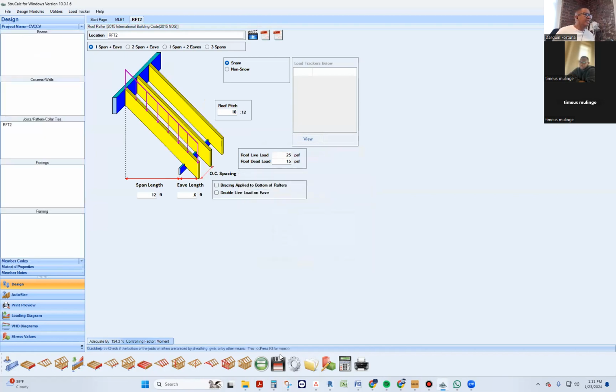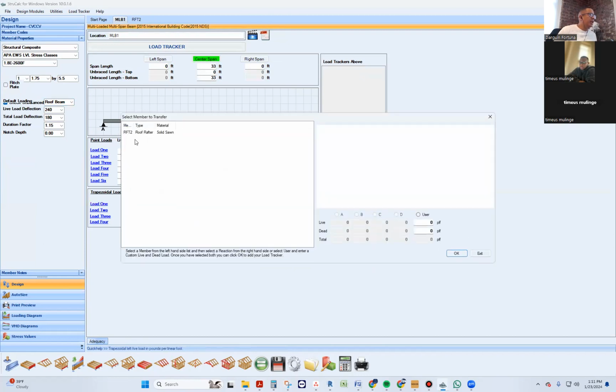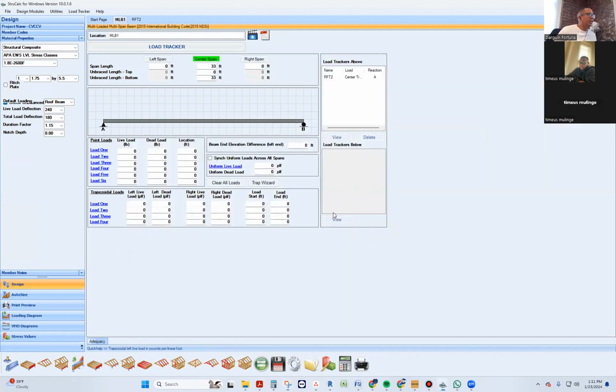All right. So I save it. And you're like, what do you do that for? It's because I want to know the load, and I don't know where to come up with the load. So what I do is I know that on the left side, this is going to be from 0 to 8 feet, and we're going to use that load that will include the snow load onto that location. Boom. That's the left side.